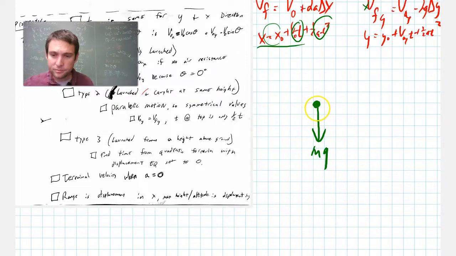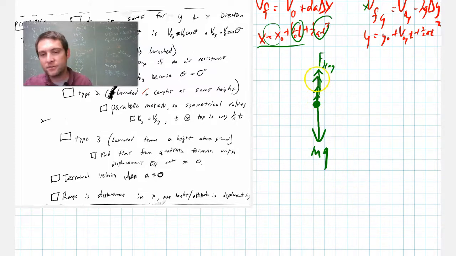So if there is another force, air resistance, that is increasing as you're falling faster and faster, we'll call that F drag. So the drag force is steadily increasing as you go faster and faster until these two vectors are in equilibrium. Once they're in equilibrium, you've reached your maximum speed, and that means you are in terminal velocity.